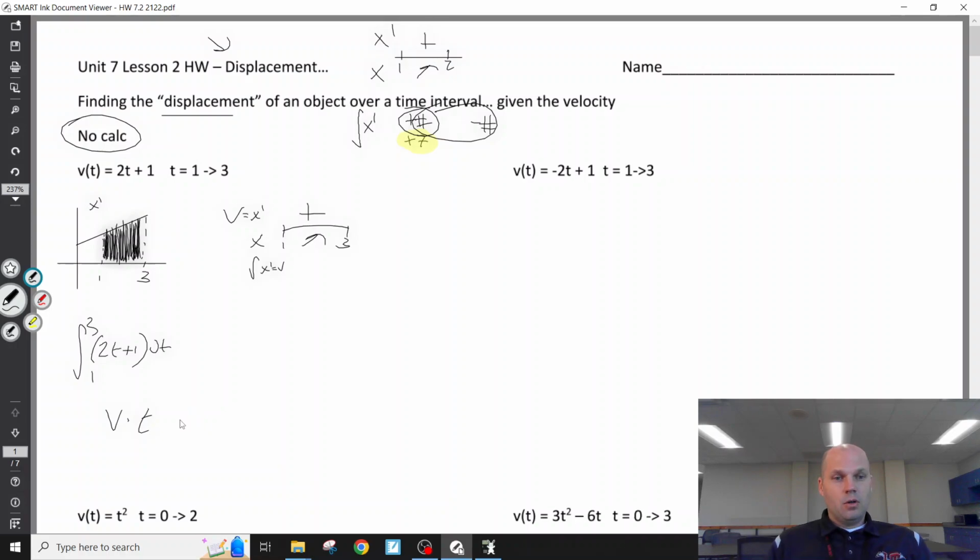What is my option? Well, the other way to find out how far you've traveled, or rather your displacement, is to subtract your starting position from your ending position. So this is why the integral is used for your calculator to find area. We take an antiderivative to find a position function. This is v, this is x prime, this is now x. We will then plug in b and plug in a.